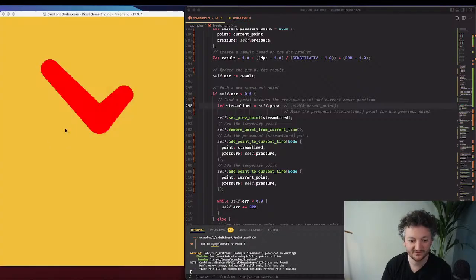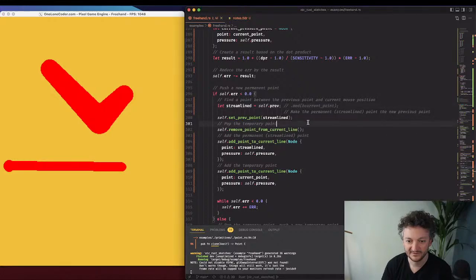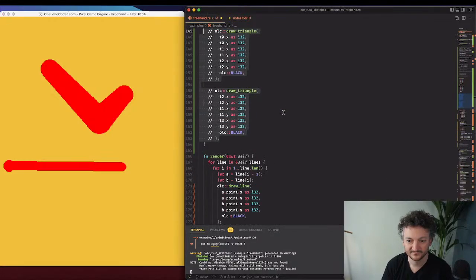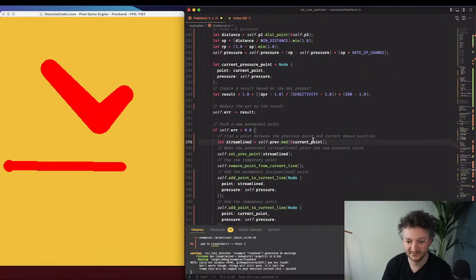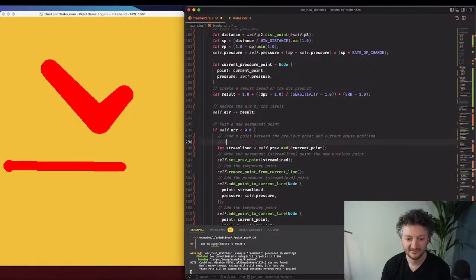The sharpness of the corner should determine how much we interpolate between these two points. So anyway, we'll have to figure that out. But I'll add it to the to-do, because yes, we are losing those sharp corners.